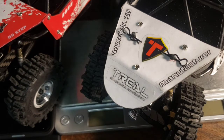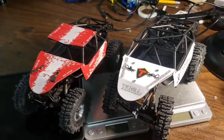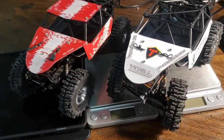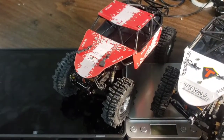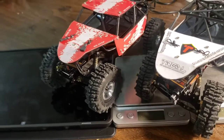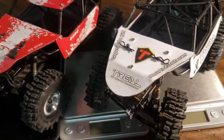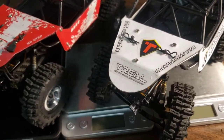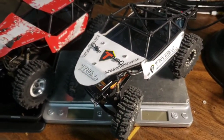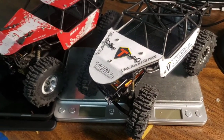And I'm doing it because I started off by, excuse my mess here, this is the table I work on things on. Anyway, I started off with this car here. It's what I called my ultimate build, 4-wheel steer, long wheelbase, and basically spared no expense on it. And it's a mean truck, but I thought it was pretty awesome. I built this one out of a rig that I was going to part out and just sell pieces for, and it turns out that this one, the roof is off of it right now, but that's not a big deal. It doesn't weigh anything really, a couple grams.